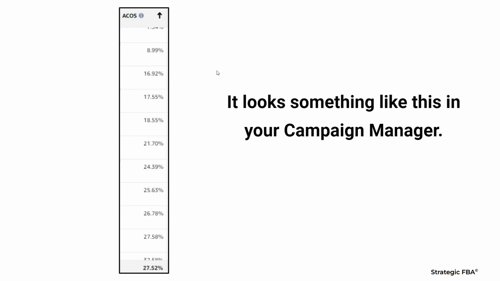So this is a screenshot of one of my brands, and I think I took the last 30 days or so, and it keeps on going all the way down. And some of my campaigns have an ACOS of 9%, some have an ACOS of 27%, some have an ACOS of 55%. It varies, but on average, my overall ACOS for the entire brand is 27.52%. That's the average.